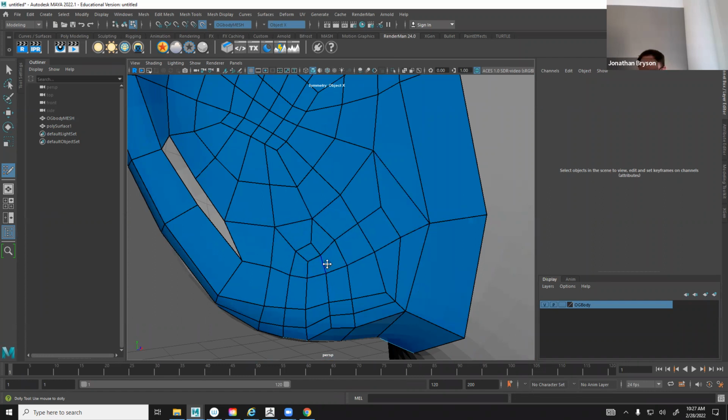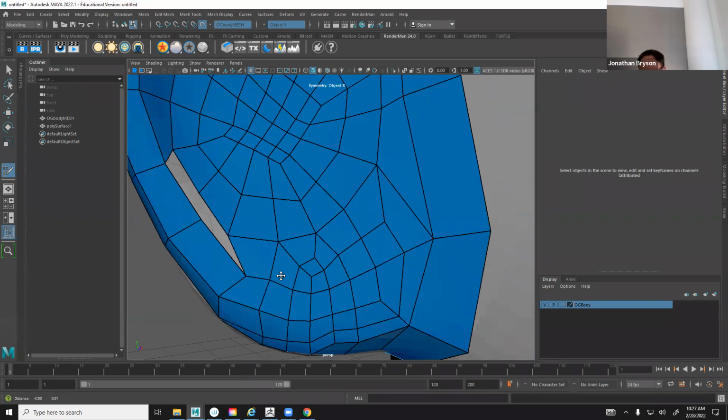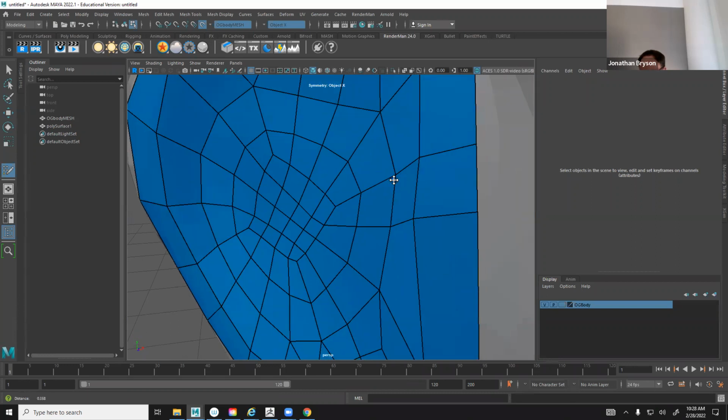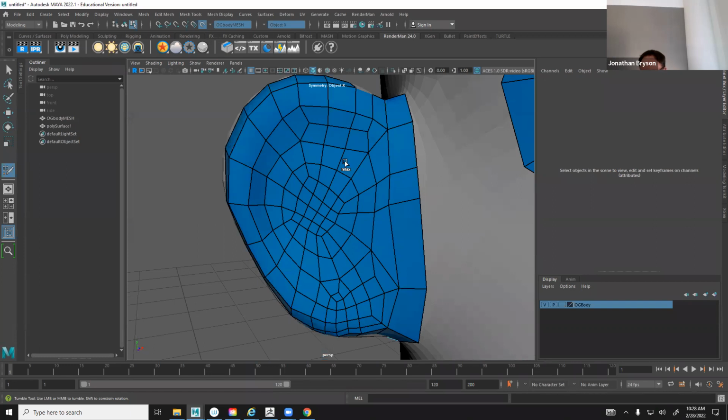So something like that. This quad and then this quad. Perfect.